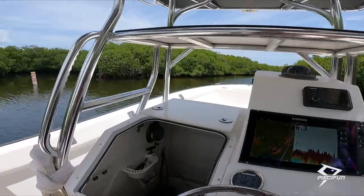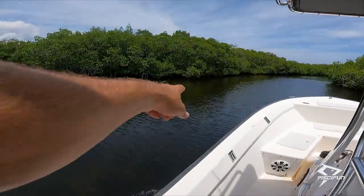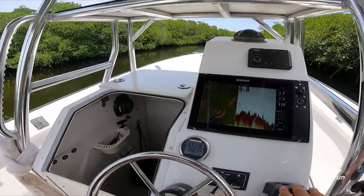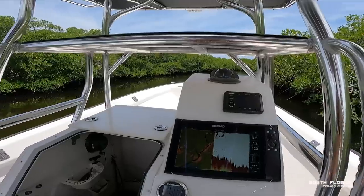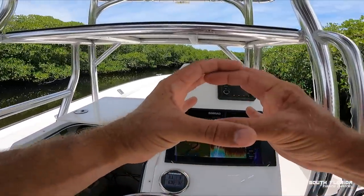There's a barracuda right here in the water and he's got a fish in his mouth. Oh, I don't think you can see that. Barracuda just caught a fish, like, right there. That was kind of crazy. It was a mahi that he had in his mouth. A pretty big one, too. It was, like, that big.